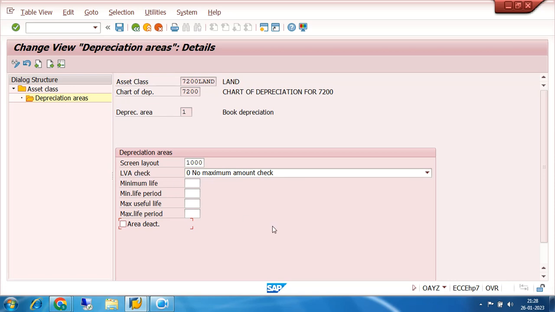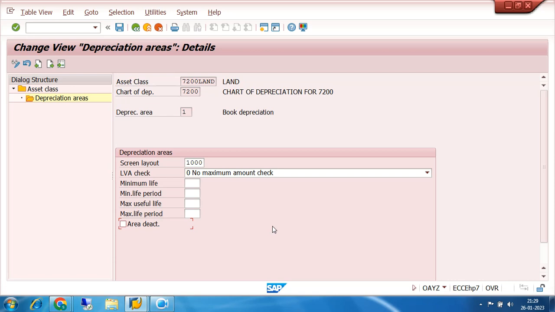Commercial organizations have a policy regarding capitalization of an asset. In my organization's case, any asset whose value is rupees 5,000 or less is not capitalized, even if it is an asset. For example, we purchase ceiling fans. The value of a ceiling fan is say 2000 or 2500, or maximum 3000 rupees, but that is not capitalized because the value is less than 5000.